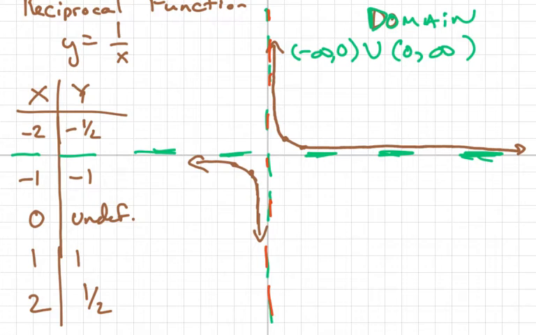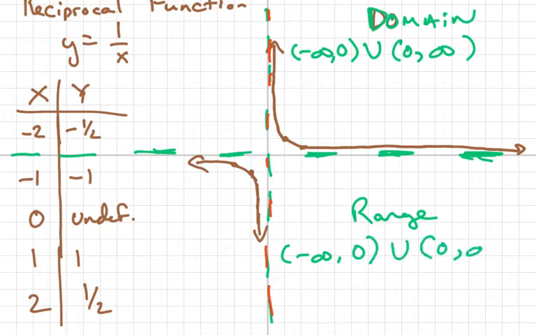And the range is actually the same thing. And as I write out the same thing over again, I hope that you sit here and ponder, why would that be the case? And that's the same reason. You have an asymptote here. It doesn't exist at 0. So basically the reciprocal function never exists at 0, but outside of that it can exist. And so we just exclude those values and then we're good to go.